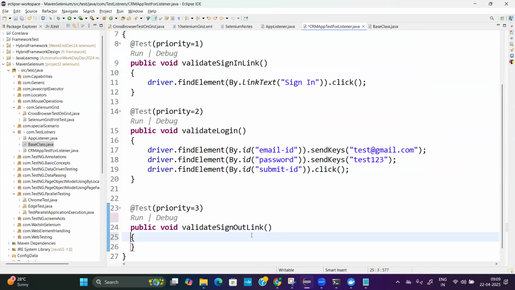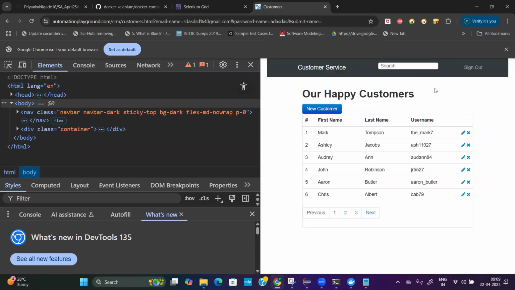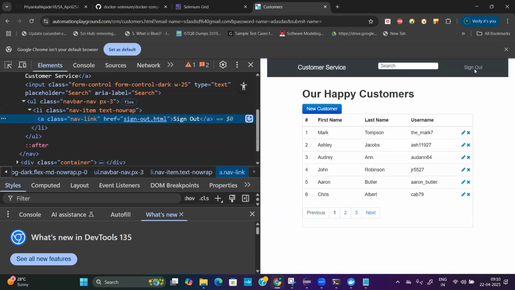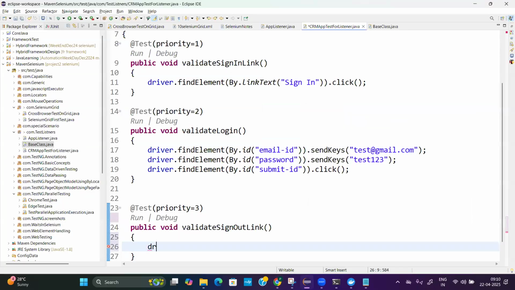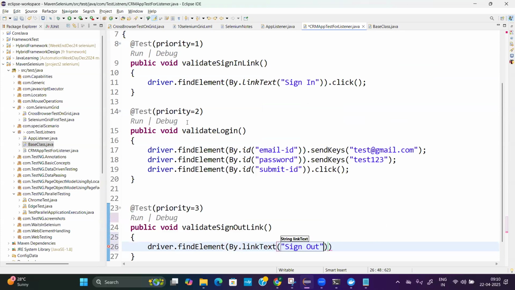Now for the third test case, where you want to click on sign out. Very first, do login into the application. So I'm writing some email ID and password, and when you click on submit, you will be able to see this new sign out link, right? So I will just do one thing. I will click on this sign out link. Again, it is an anchor tag, everyone, so it is a link text we can use easily. So I will come back and write driver.findElement(By.linkText), and here I'm writing that link text. What do I need to do? It's a link, so just click on it. Clear? So these are the three test cases I have designed.